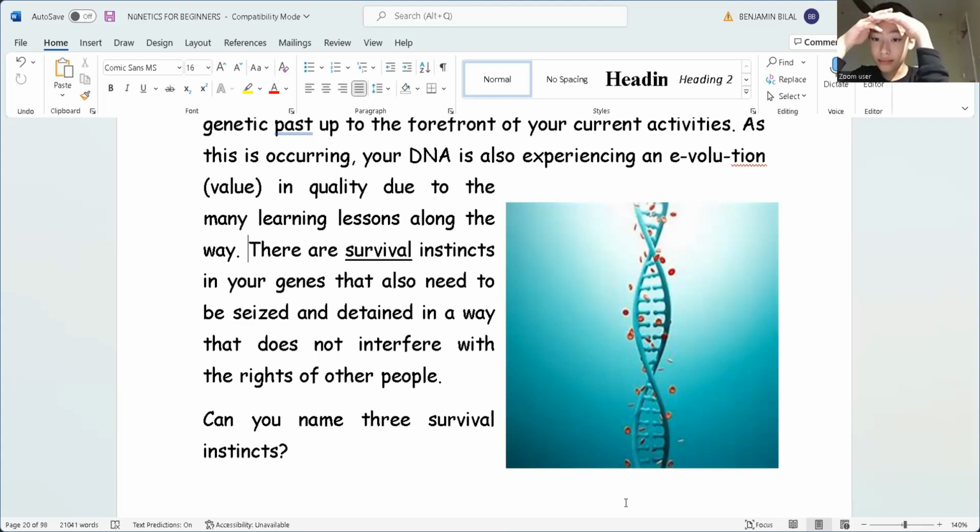Okay, we got to move along. We only got about 5 minutes left. Let's do this. So, can you name 3 survival instincts? I want that to be one of your homework questions. I want you to bring me 10 things related to your instincts. I'm not going to call them survival instincts, I'm just going to say instincts. Just look up the word instinct and tell me what instincts are.